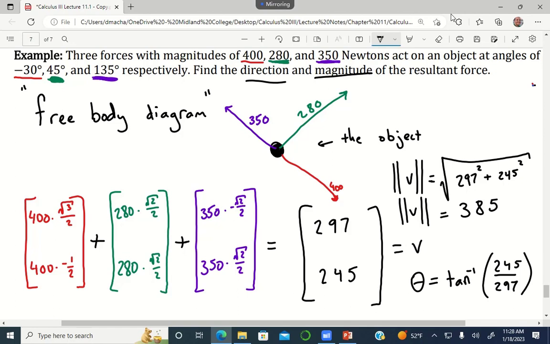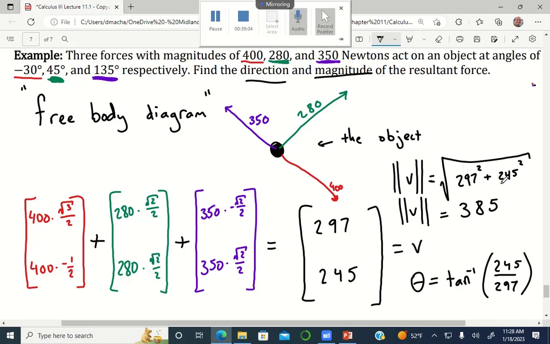This should really be ringing the bells of Calculus 2. Remember when we did polar coordinates at the end of the semester, and I made you guys convert between the rectangular coordinates and the polar coordinates? When we went from rectangular to polar, we had to use the arctangent of y over x. And sometimes you ended up getting an answer that was in the wrong quadrant, right? The arctangent function is only going to return values in the first or the fourth quadrant. So if you have a vector that ends up in the second or the third quadrant, you've got to think really carefully about what the real angle should be, which usually involves adding pi to get that.